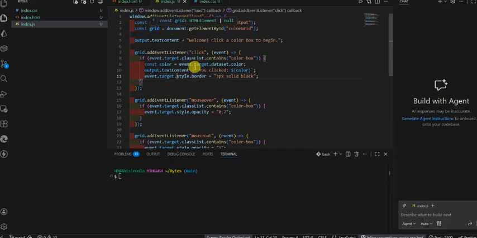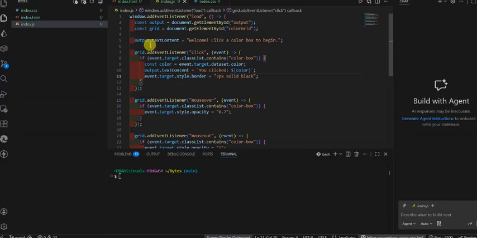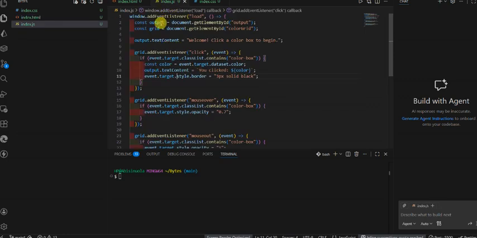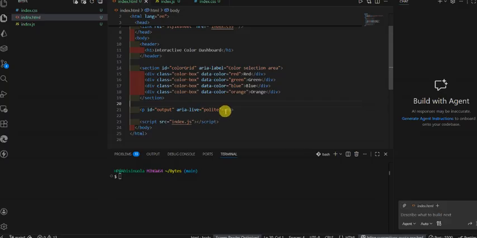You have the output, getElementById, which you already know, and grid, we are getting it by grid. Now we're adding text content, so it's going to put "Welcome, click a color box to begin" inside this paragraph here.